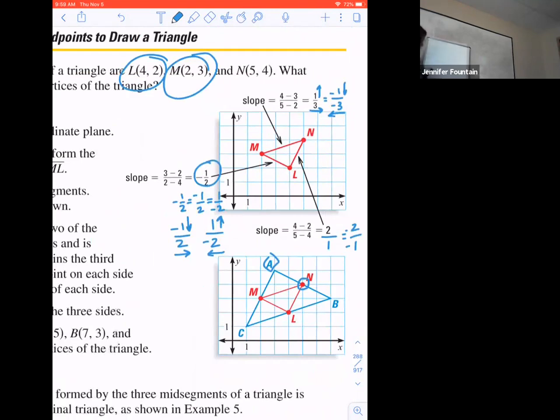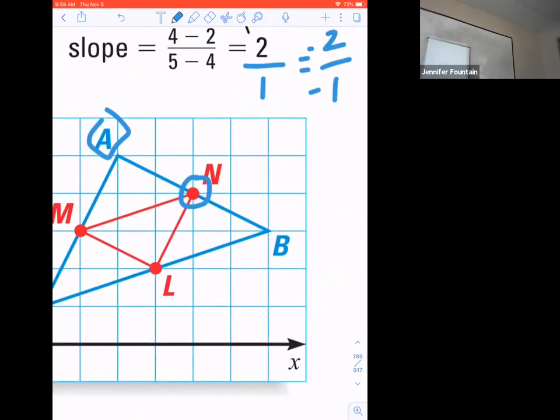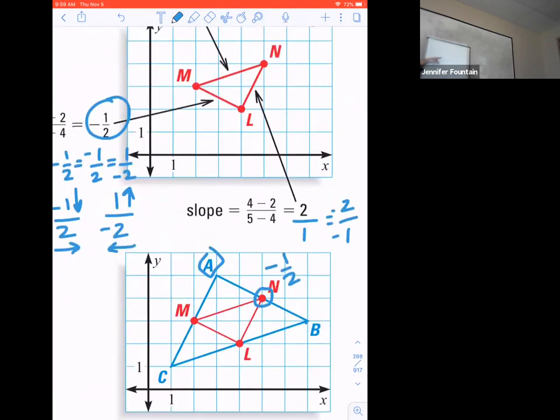What about from N to B? Right, down. Think about slope. What has to go first? Down. Down 1 over 2. So this one has the slope of -1/2. Okay. What do you notice? Which slope had the -1/2 slope? It was this line right here, right? It is opposite that point. So I'm using the slope of the opposite line to determine what this is going to be.